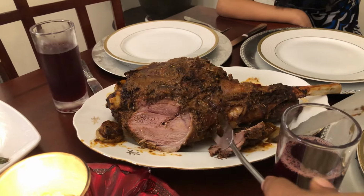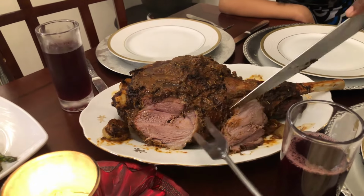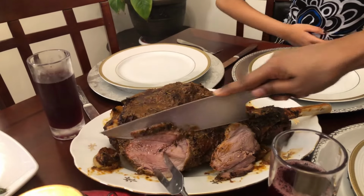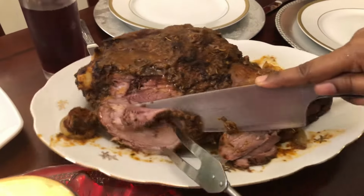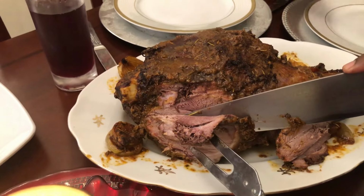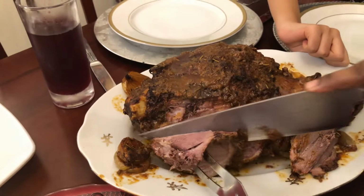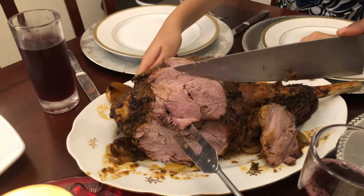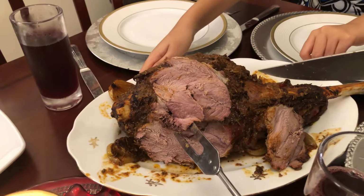Look at this lamb, perfectly cooked. I already sliced one piece. Oh my goodness, it's juicy. It is nice. Look how juicy that is. And look how this knife is cutting it like butter. Oh my goodness. Okay, hold the plate for me, Jess. Oh wow, this is amazing. So look at that. Beautiful. I'm gonna keep cutting and then I'll reveal the taste test.